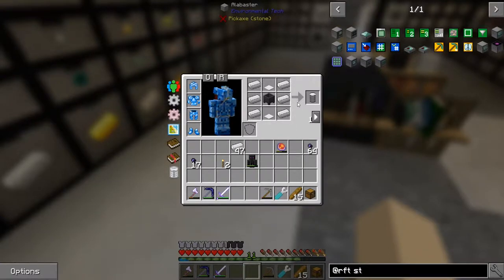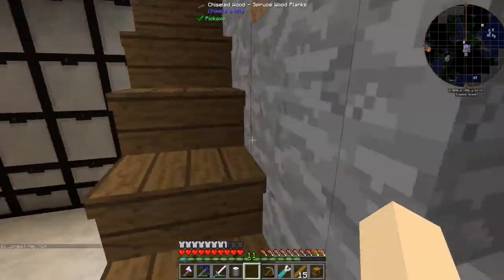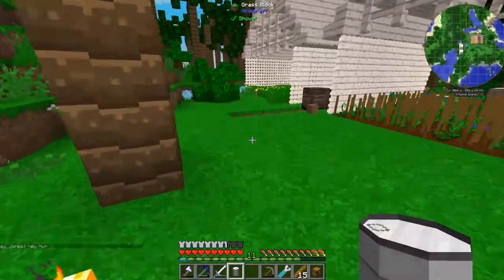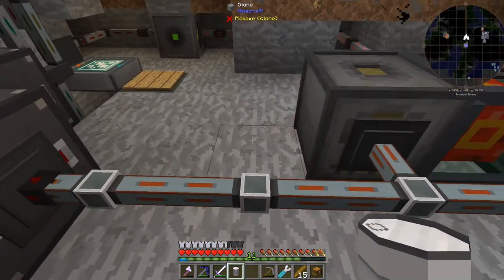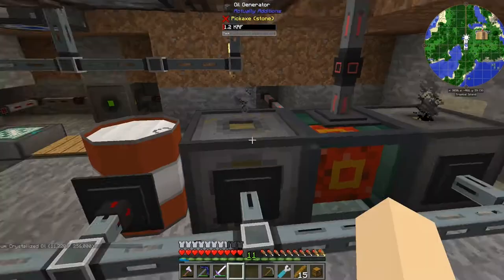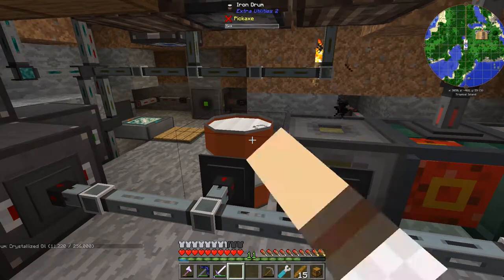Yes, the recipe has not changed. Good, good. And let's go place it down here so that we can have a little bit of storage. Let's do an in and out, auto extract, always active. And yeah. Oh yeah. Oh, that is so good.